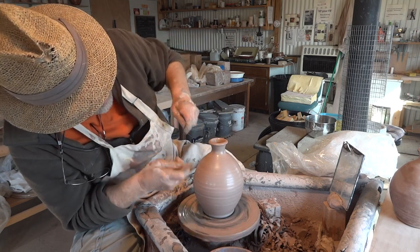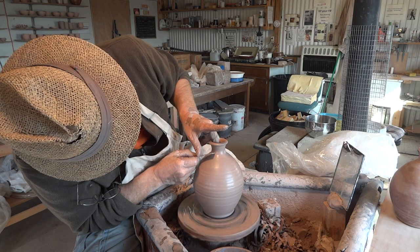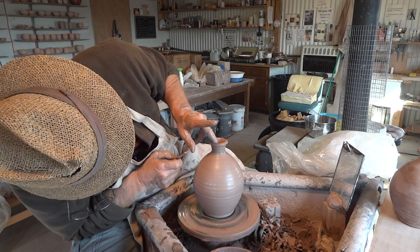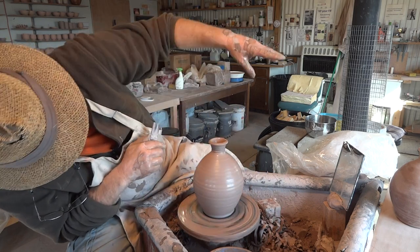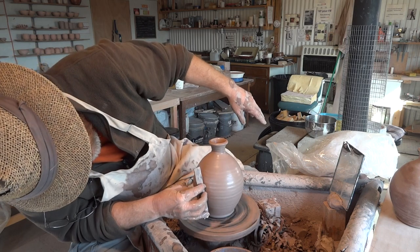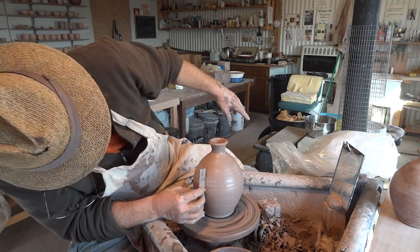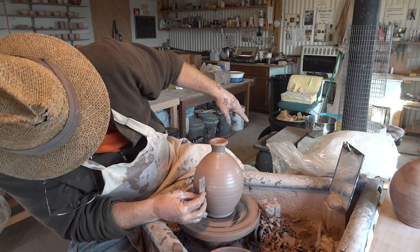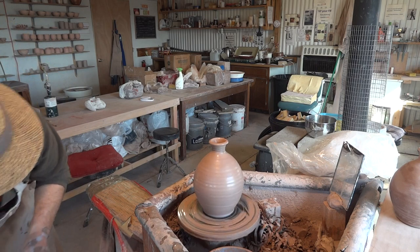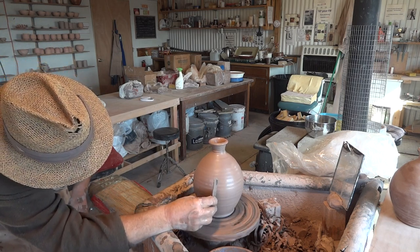Now I sometimes use a corner of my throwing stick here just to put a kind of line up the side here, like that. It's just a little detail. A little optional extra, you know. A little flurry. You don't have to do it. So, yeah.